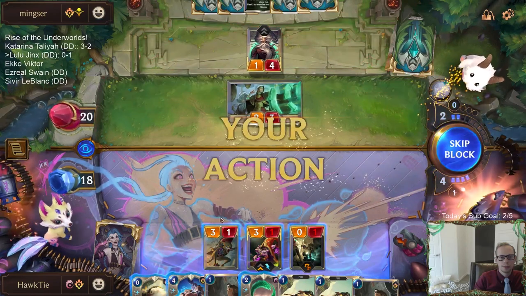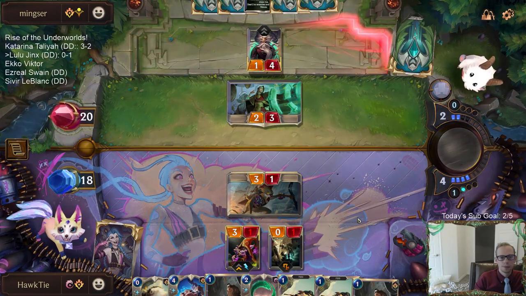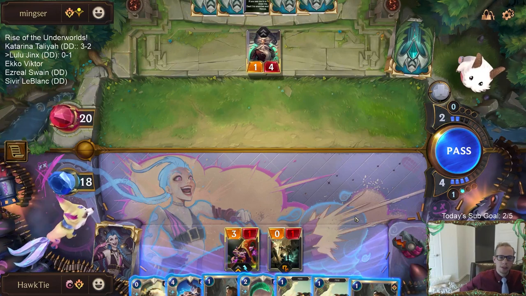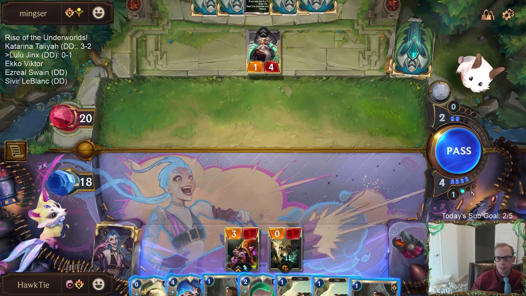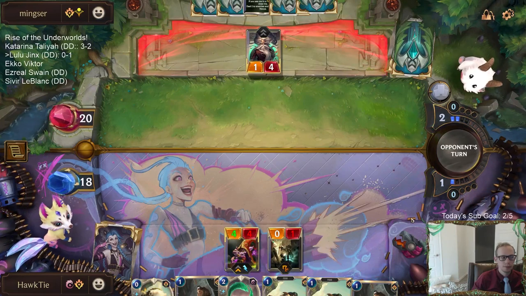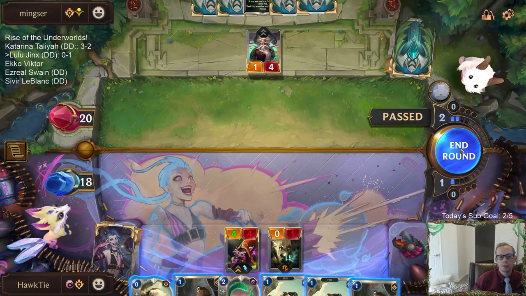I turn it like so. Wow. Okay, we got value from it right there. I wasn't expecting that value from it right there. What if I should just cast suit up right now on Lulu, just to use mana? No, definitely not Urchin first, because if I Urchin, I want to do the Urchin after the crystal.